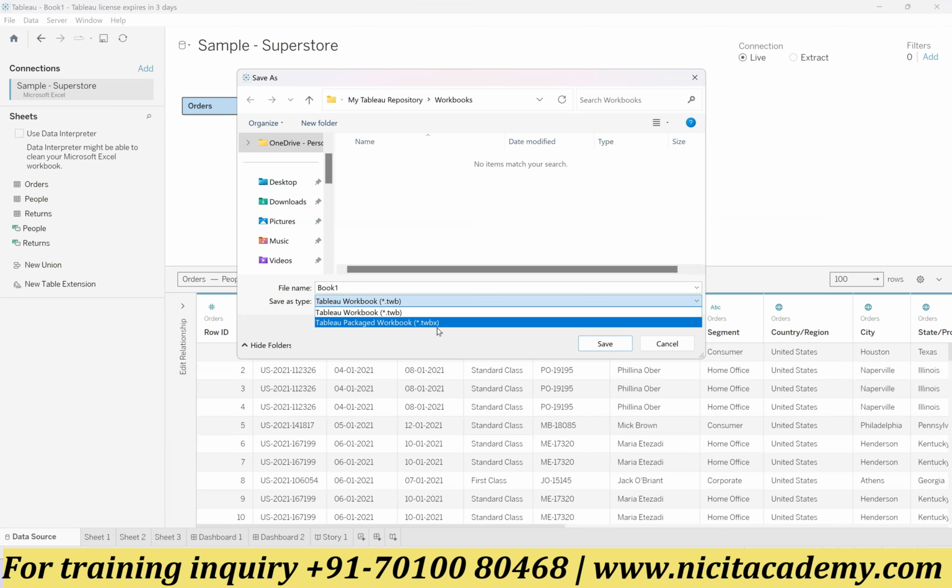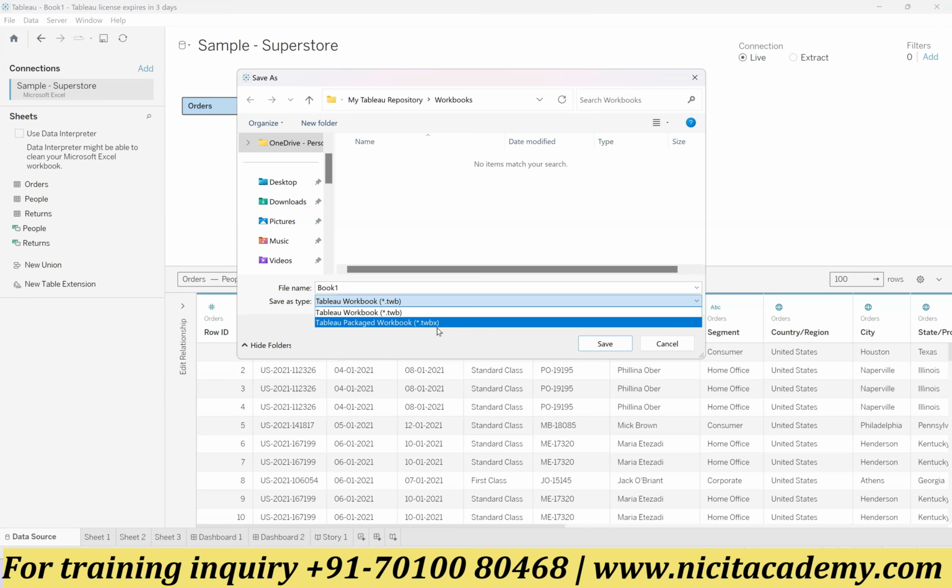Like in Word, we have .doc, which is nothing but document, and nowadays all documents come with .docx. Similarly, in Tableau we have workbook and workbook X, and .twbx is the packaged workbook.